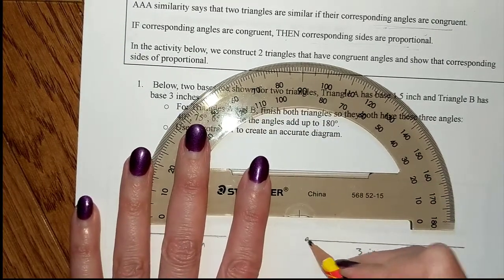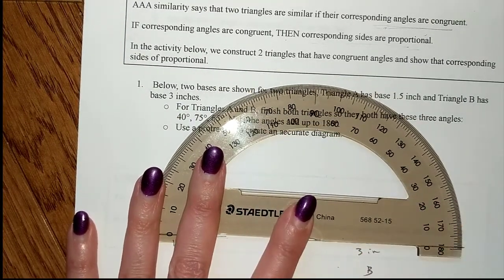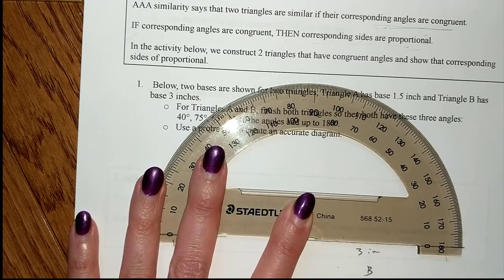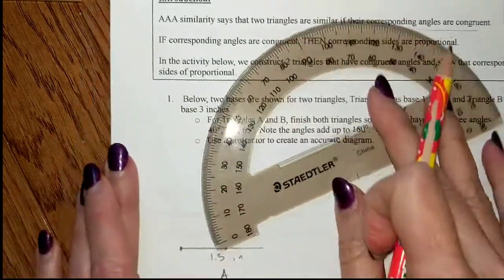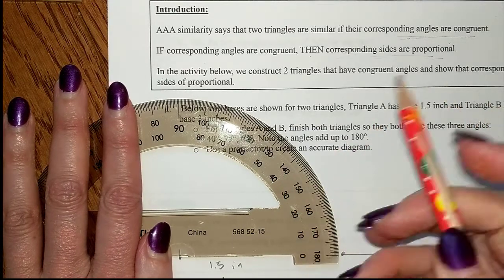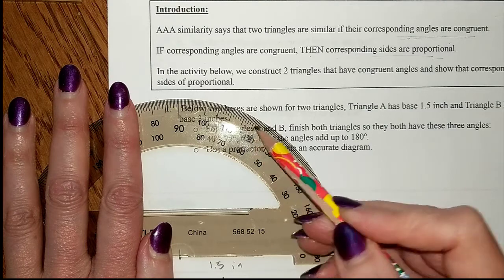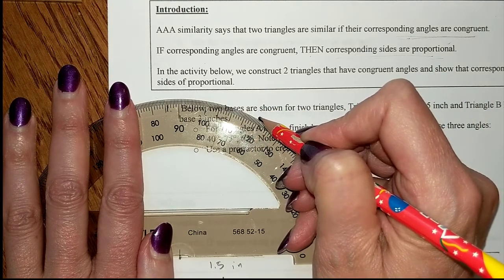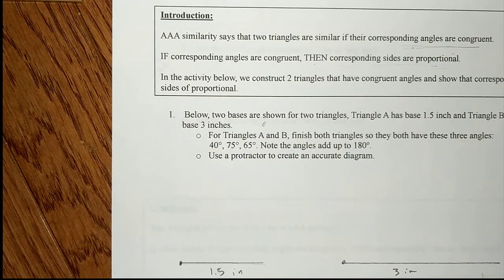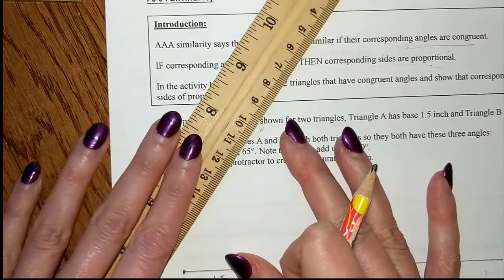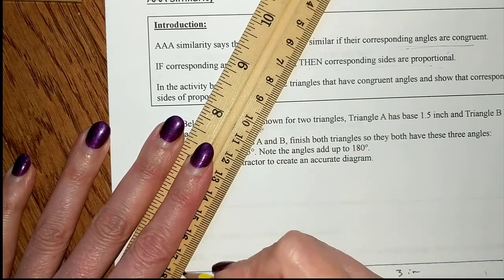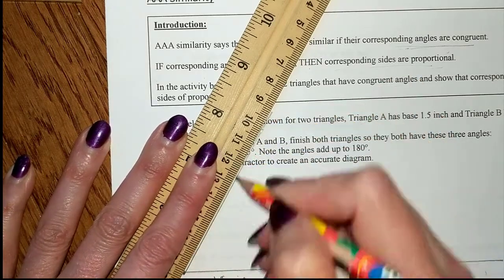Let me look. I'm going to put a dot here. For this one, do you see I'm going to scooch this up just a little bit so that it hits right at 0, the line that I have. Okay. So I'm going to put this here, and then I'm just going to mark, this is 60 degrees, and I know it's way out here, but I'm just going to mark it right here. I'm just going to draw this line way out here, because what I'm going to do is draw lines. The thing that I don't know is how long these lines need to be, so it doesn't matter, right? I'm going to draw like this.